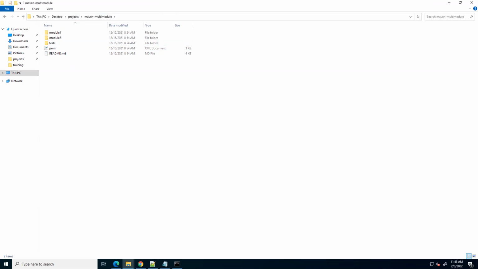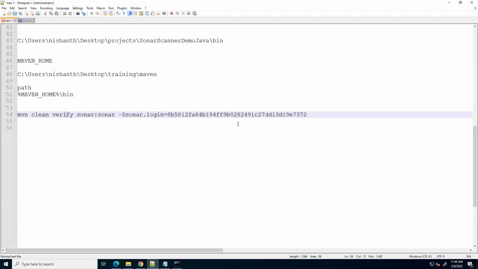Multi-module is also done. Good. So what are you doing to complete the exercise? Just running this command. That's it. Yeah, going to the folder, running this command. But if that is easy, then what are we learning?